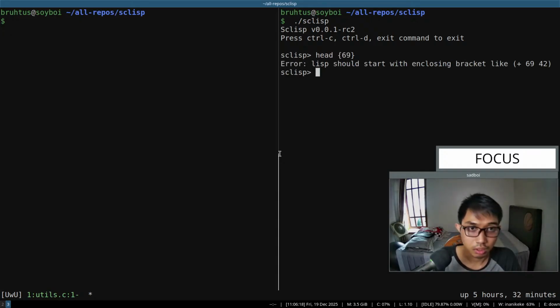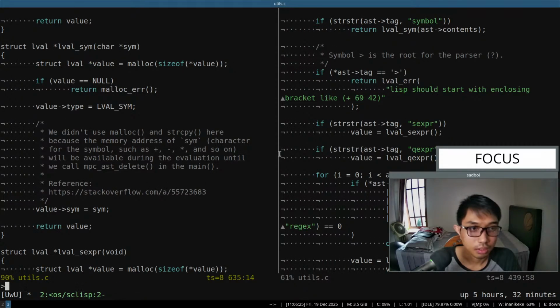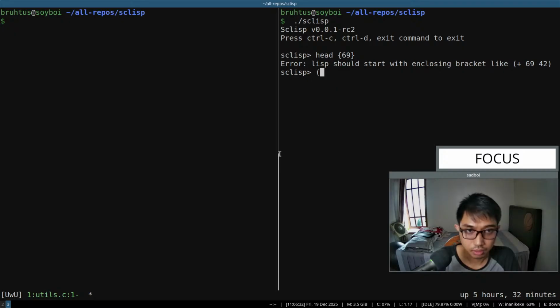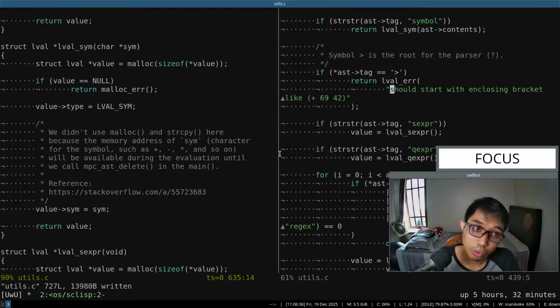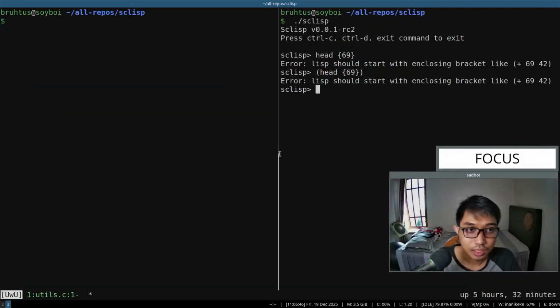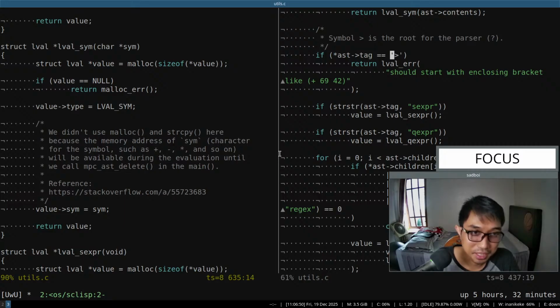This should be an error. Okay. Lib should start. Oh, let's ignore this one. Should start with enclosing bracket. 69. Oh, okay, interesting. Interesting. That is not what we expected.